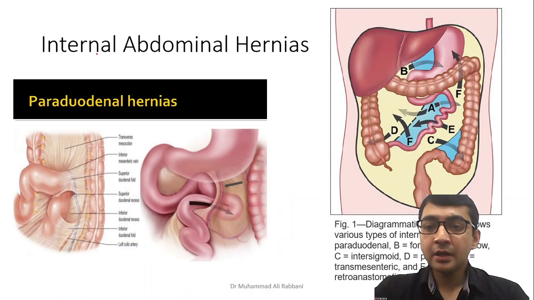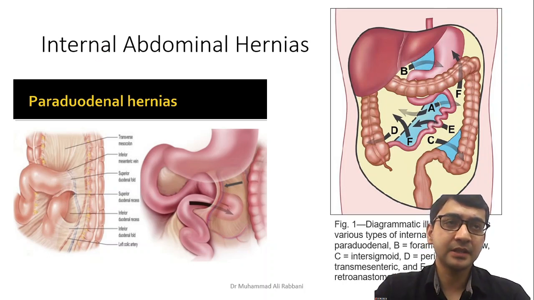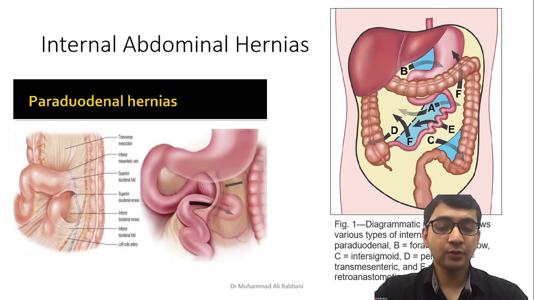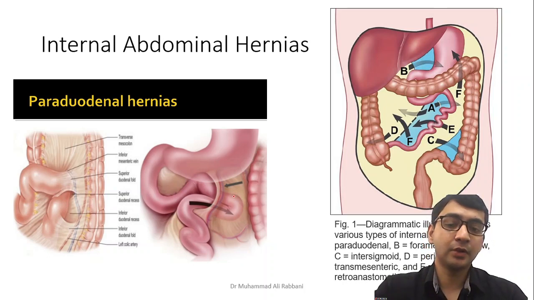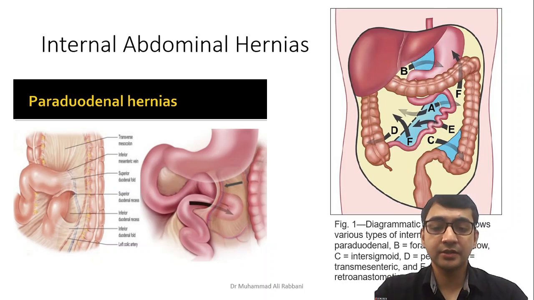Then there are internal abdominal hernias. External abdominal hernias, you have seen: femoral hernia, inguinal hernia, epigastric hernia, umbilical hernias. The external hernias move through the abdominal wall to the outside. Whenever the intestine gets stuck through the recesses and peritoneal folds, these are known as internal abdominal hernia. A very good and common example is the paraduodenal hernia. We just saw the paraduodenal recess behind the inferior mesenteric vessels. The intestine goes behind this recess into this fold. Here it can get stuck, it can cause intestinal obstruction, and it can cause strangulation and ischemia also.